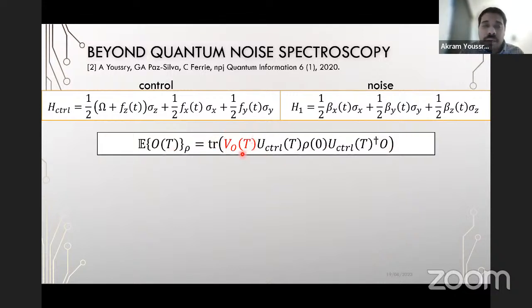What we have extra here is this term that we call VO, the noise operator. And what we did is to show rigorously that any open quantum system can be written in this form. It looks very similar to a closed system, just having this extra VO. VO is a system operator, so it lives in the Hilbert space of the system. And if you know it, then you know the effect of the noise on your system.